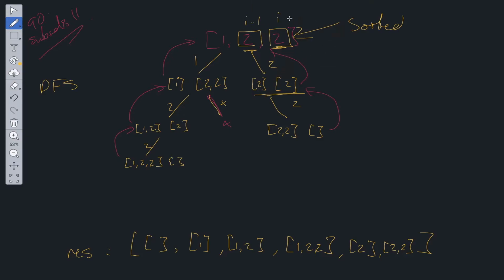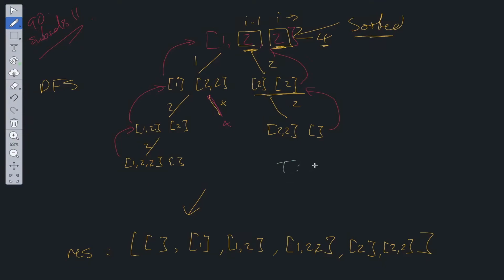If they are, then we continue, so we move to the next value. Say we had a 4 to search to, we'd move straight over to that value. But in this case, we just exit this loop and we return the result array. This is the general structure of how you'd avoid duplications. We sort the initial array, and then we check the values that are next to each other, whether they're the same. If they are, we just continue through the nums array.